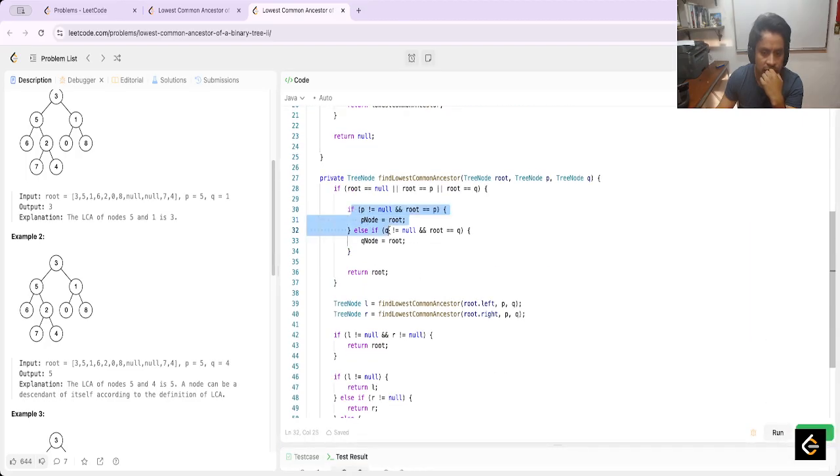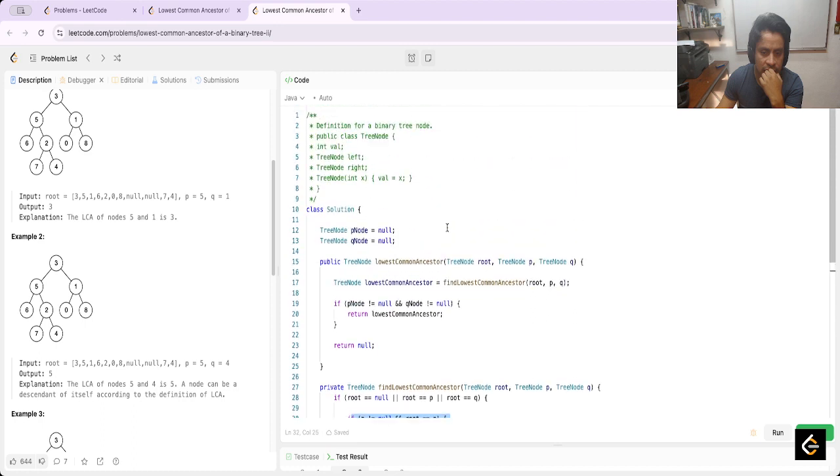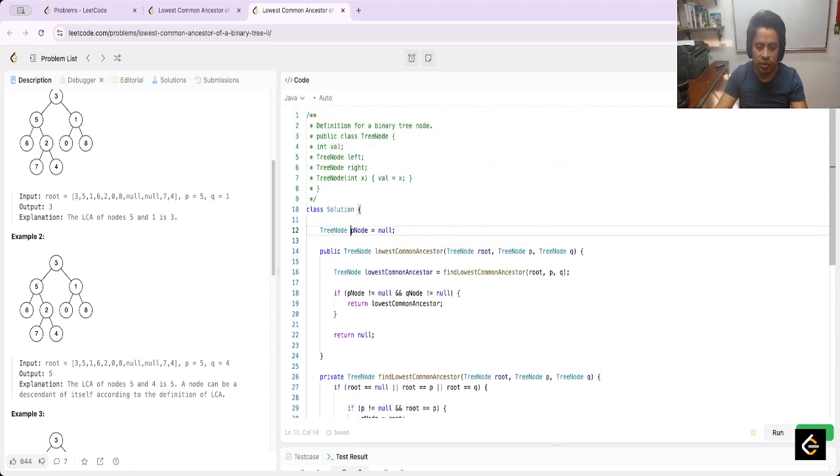You know what? Here, I will change to a simple counter.